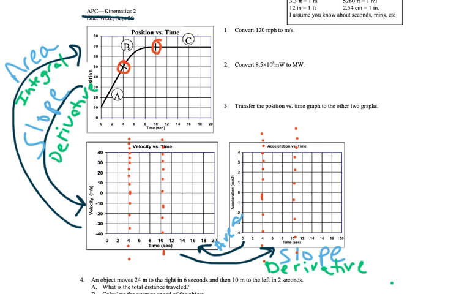All right, so now I'm going to look at this segment right here. That's a straight horizontal line. So we learned last year that that is constant velocity. It's a constant slope. It's a constant velocity. It has a positive slope, so it's a constant positive velocity. And I can actually calculate that.